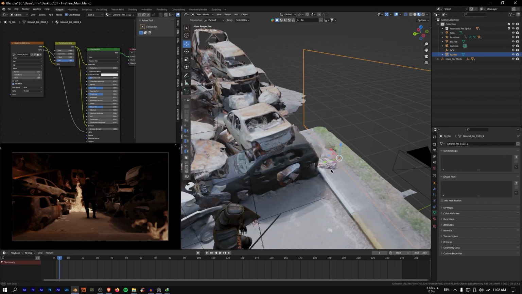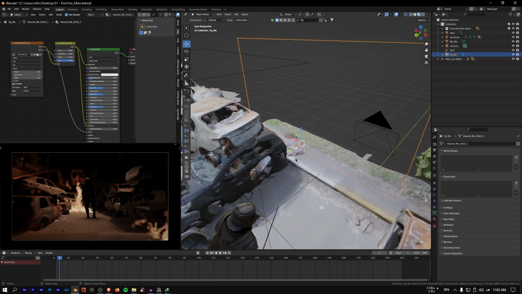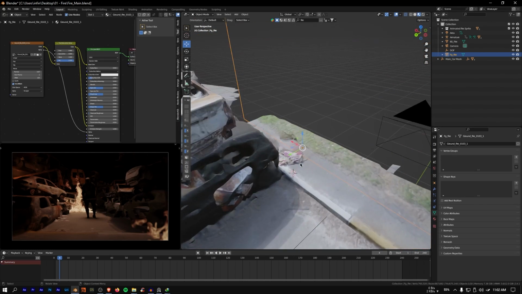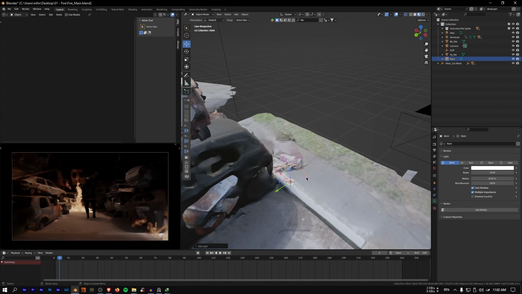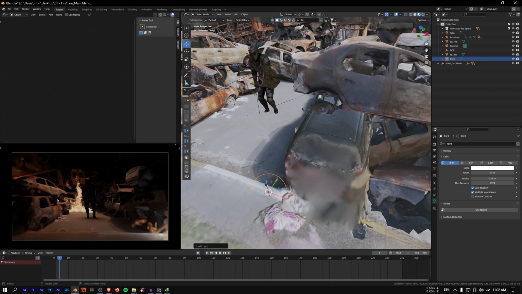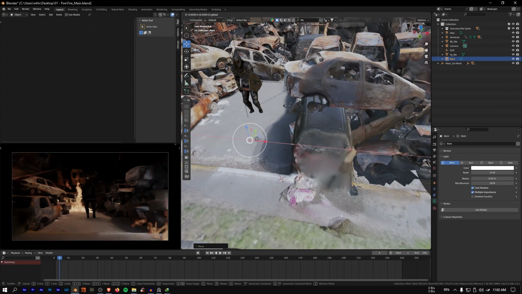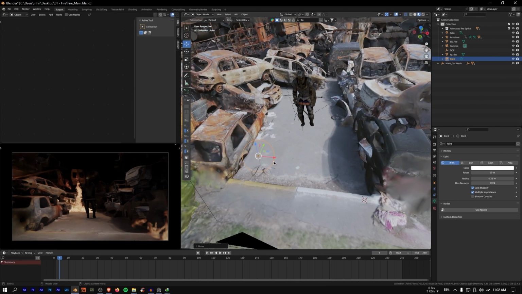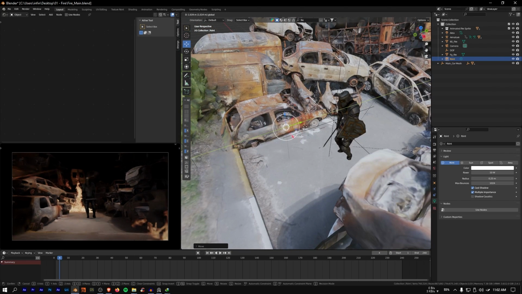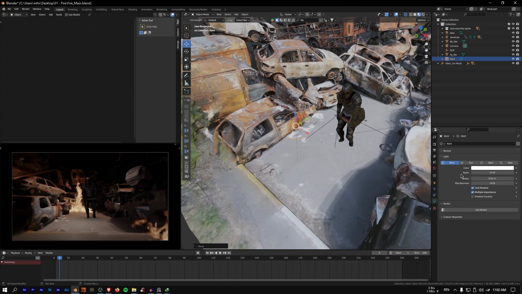So what you can do is come up here and shift right click to move your 3D cursor, shift A, light, and you can create a point light. You can just move this point light right in front, somewhat there, and just increase the radius and increase the power as well, and just change the color.